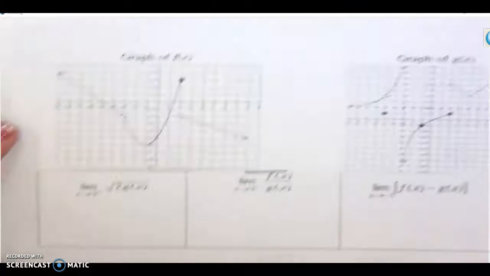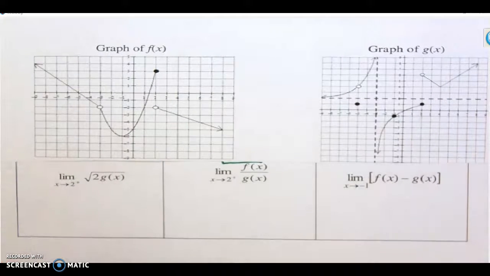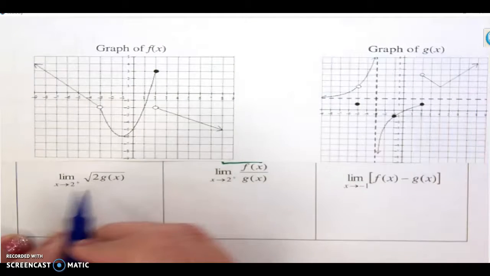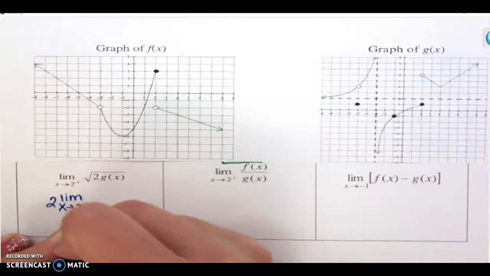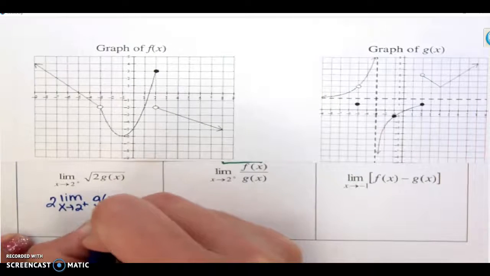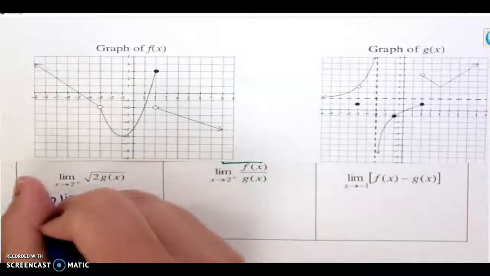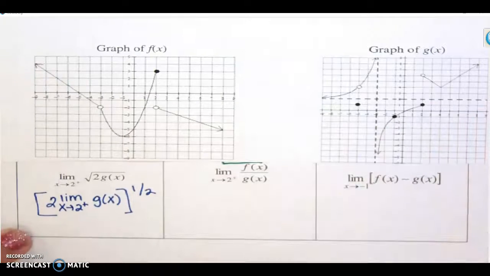Alright. So then for this last 3 here, we have the limit as x approaches 2 from the right. Now it is underneath the square root, so I'm going to do a couple things. First I'm going to bring this 2 out front. And then you don't have to rewrite it like this. You could put the square root over this whole thing, but remember the square root is the same thing as 2 to the 1/2 power. So you could rewrite it like that. So either way, or you could put a square root around it. It's the same thing. So we need to figure out the limit as x approaches 2 from the right.